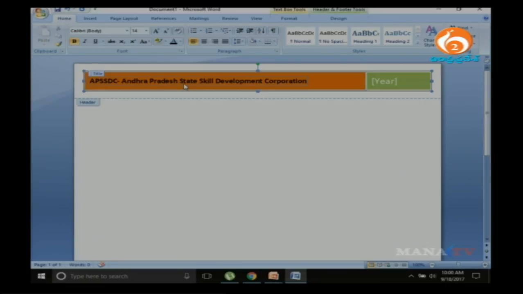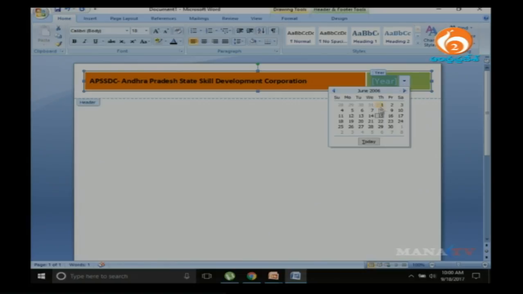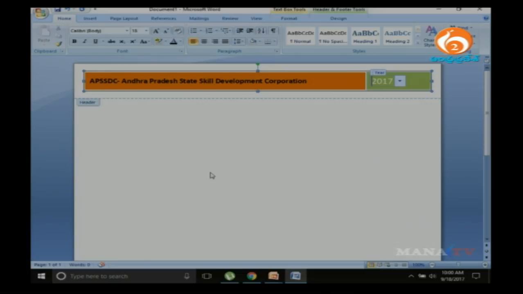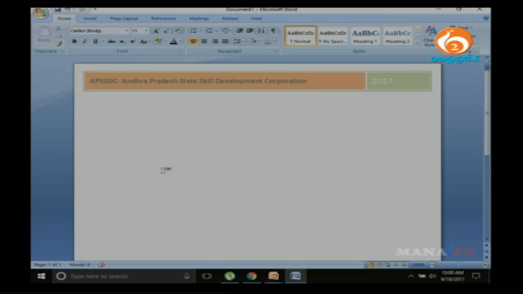So I have given a heading here, and let's put a year here. We can also edit the date here. Let's put this as the same, or we can put this date too. So this is the header. Once I go here, if you can see, this is grayed out. I can't edit this. See, I'm not able to edit this. Yes, I'm really not able to edit this because it is grayed out.